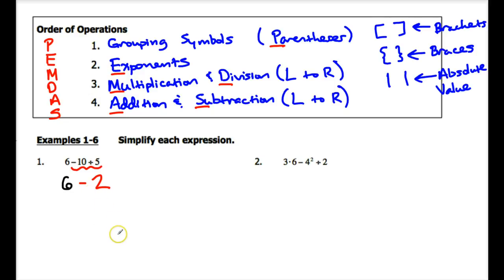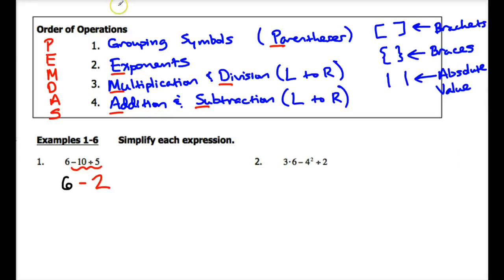Make sure in your homework that you're showing your steps vertically, just like I'm doing. That's going to make it really, really nice and organized, easy for me to grade, and easy for you to see how you did. So keep everything in a nice vertical column, one step at a time.